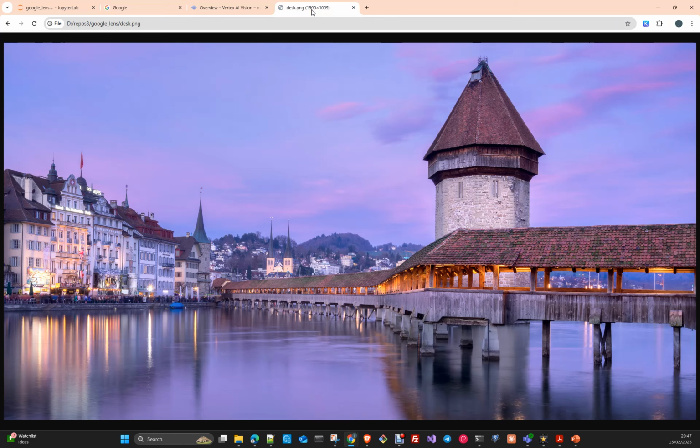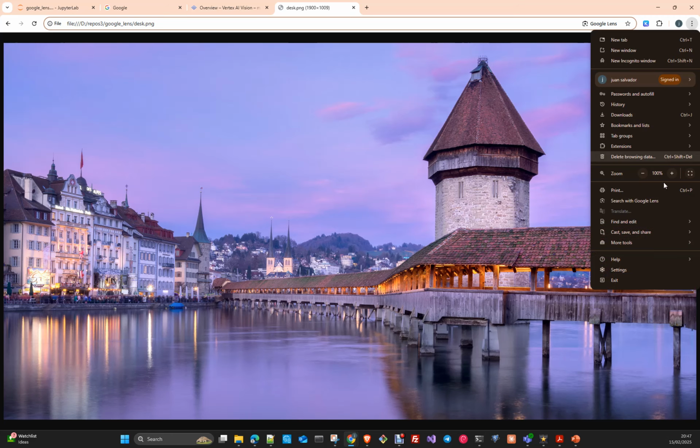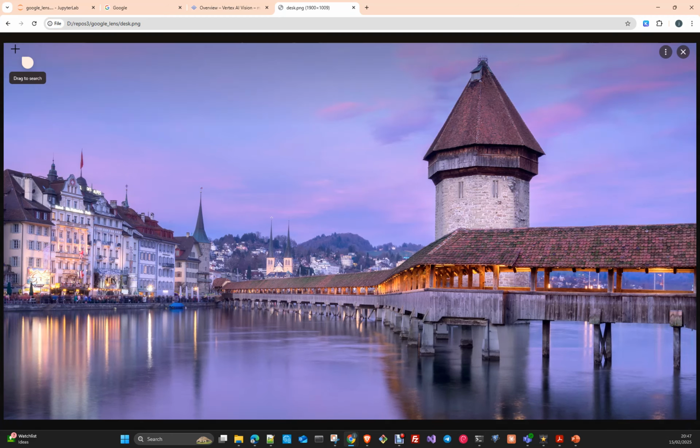For example, I'm just pointing to an image on my disk using a file URI, but this can be specifically an HTML page, and it doesn't necessarily have to be a landmark.